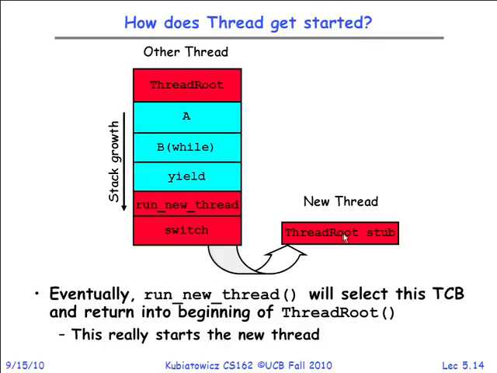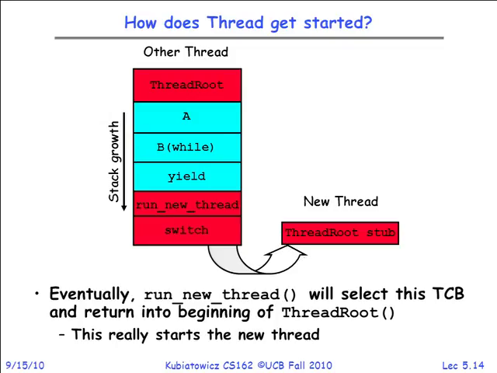So remember before, when we switched back this way, the first thing we did after switching is we returned from switch. Here, the very first thing we do is we switch over here and then we execute return. But what is return pointing to? Thread root. So the very first thing is we switch the registers and then we execute return, but return then causes us to start running the thread root code. And as a result, it's like, poof, we're at the top of T, but right here. And we did that because we hit the return. Okay, so think about that for a second.